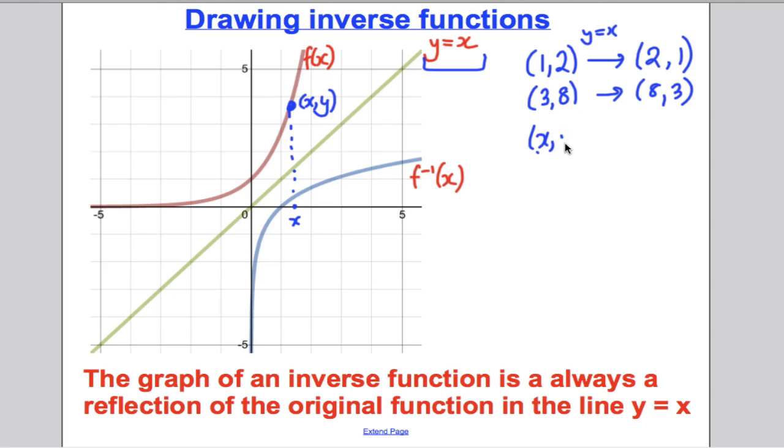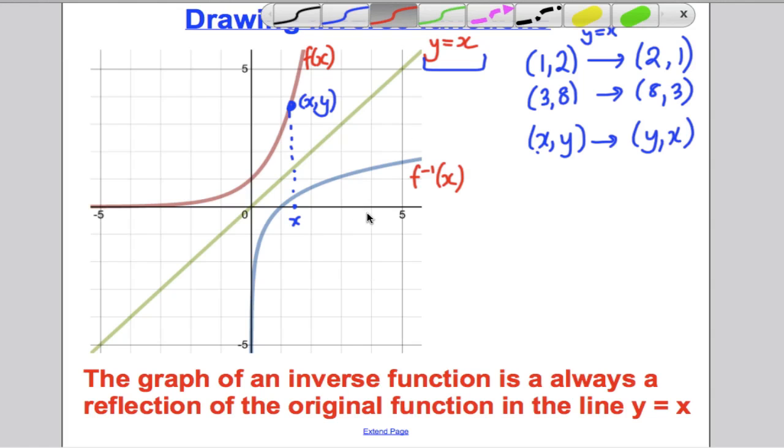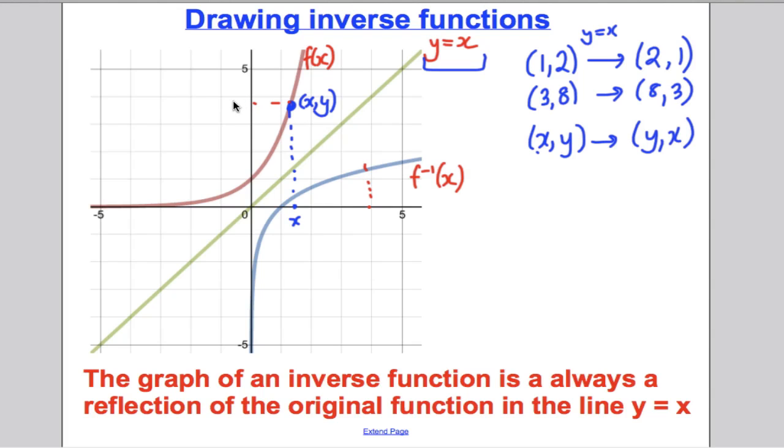So if you take x, y and you reflect it in the line y equals x, you would get y, x. So if we take all the points on the original curve and reflect them in the line y equals x, effectively what it does is it flips the roles of y and x. So say for example over here, if you put your y number in that you got out of here, and put that into the inverse function, out the end of it would come x. So the inverse is the reflection in the line y equals x because it's flipping the roles of x and y. It allows you to put y into the function and come back out with x because of that very flip. So there's some intuition of why inverse functions are reflections of each other in the line y equals x.